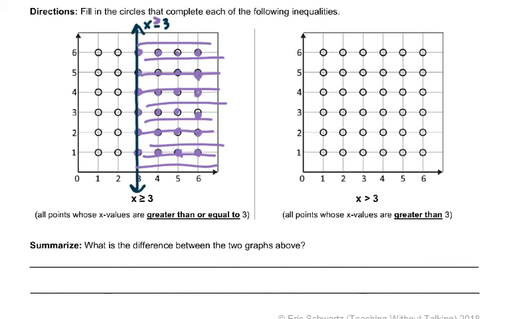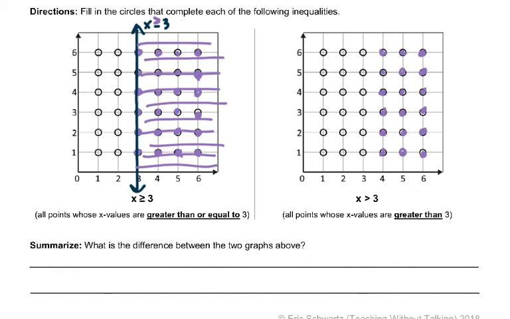Now when we look at the one next to it, it's almost the exact same with one small difference, right? What's different about this one? Right, the little equal part is no longer there. So I can definitely still have x values of 4, because that's bigger than 3. I can have x values of 5, because now anything over 4, of course, is also over 3. So all of these still work. But 3 greater than 3? No. Okay? 3 can't be greater than itself. It can be equal to, but not greater than.